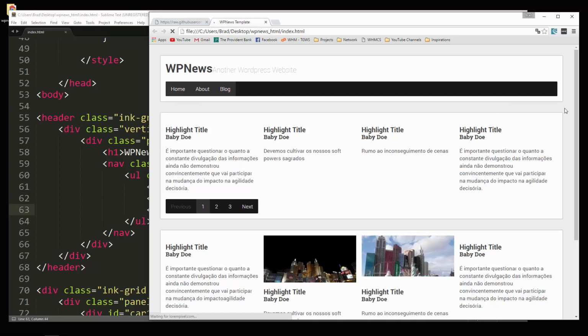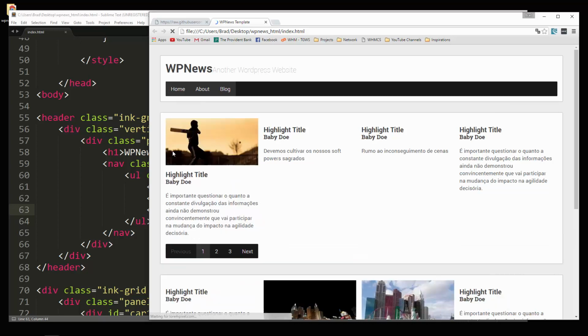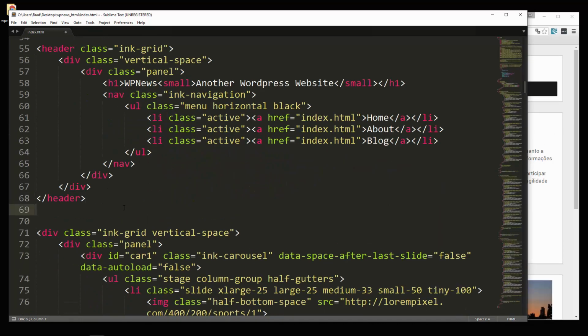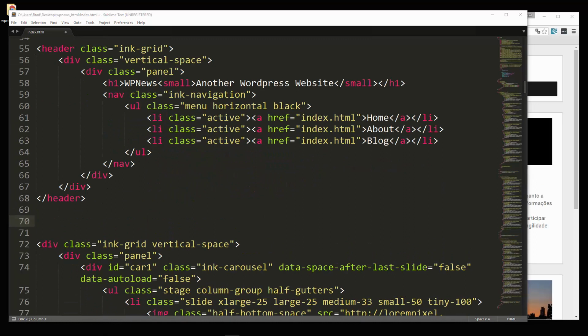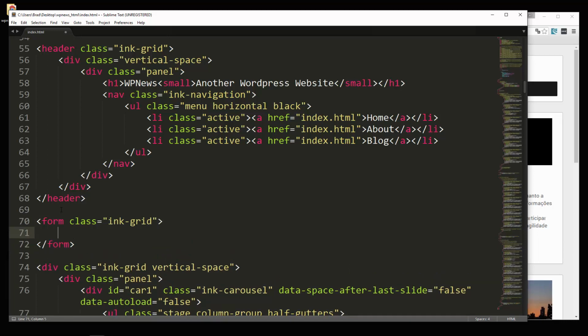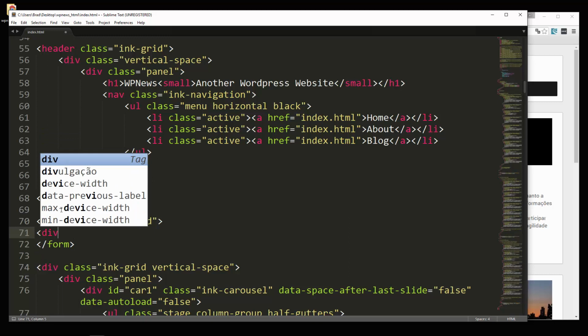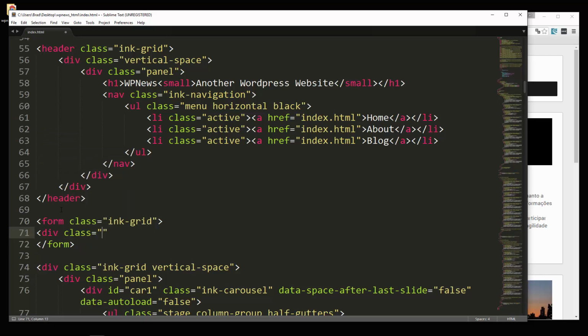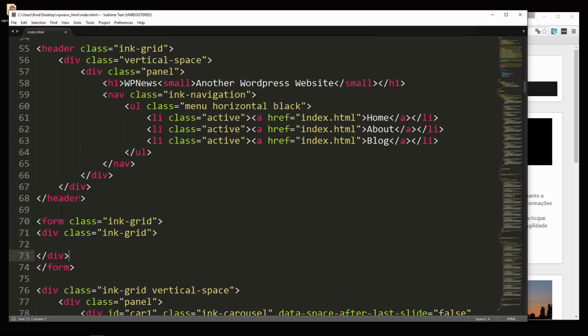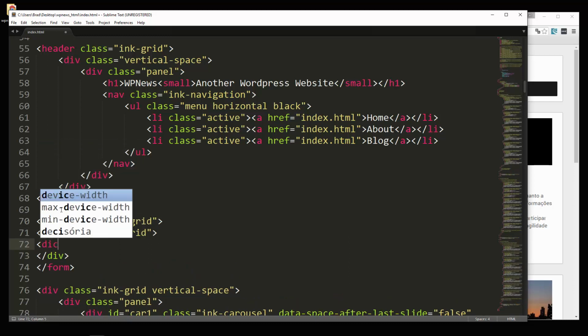Now under that, we're going to want another panel with a search bar. All right, so let's go right below the header, and let's put in a form with the class of IncGrid. And then we're going to have a div with the class of IncGrid. Inside that, we'll have a panel.